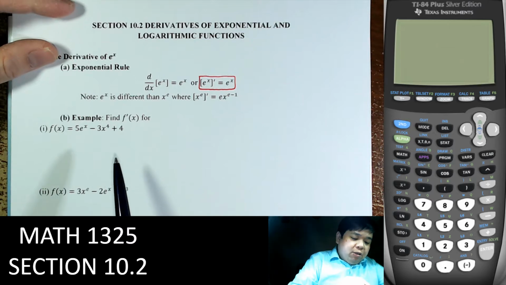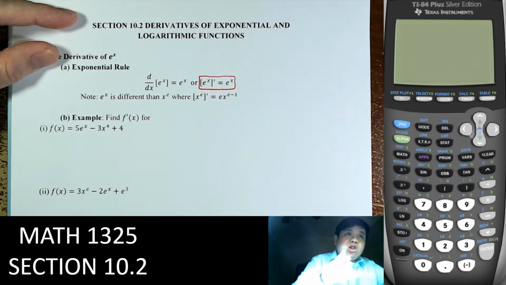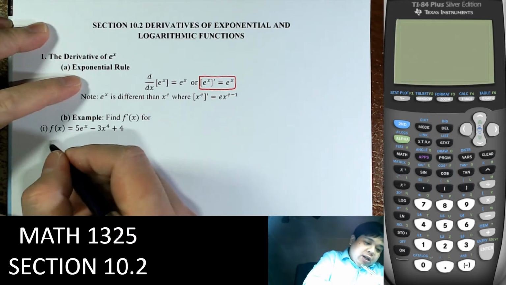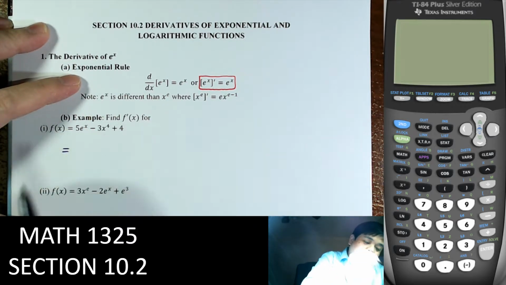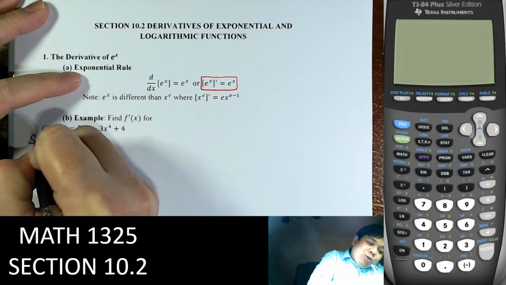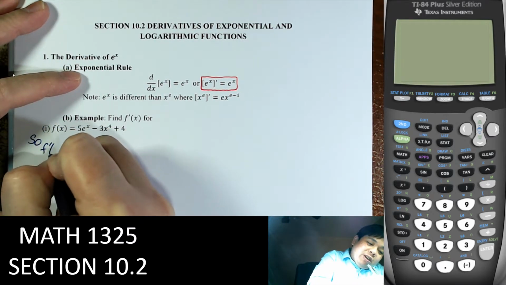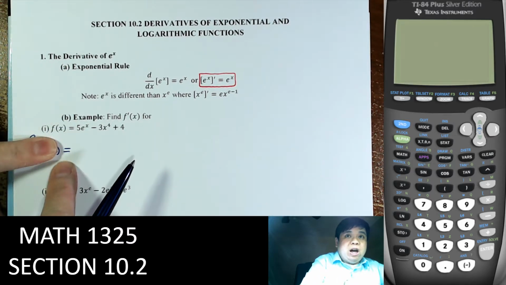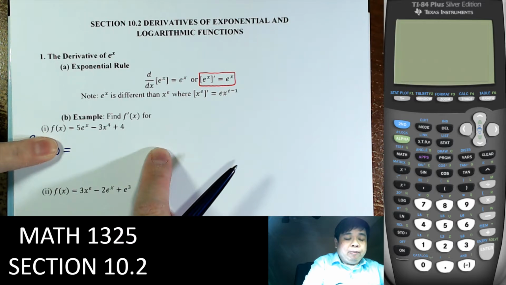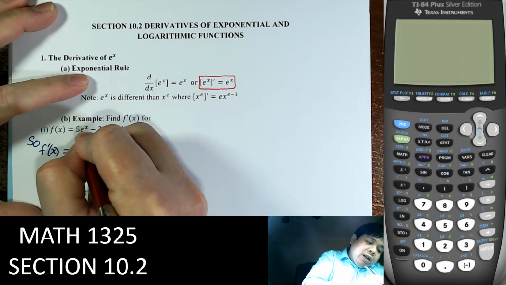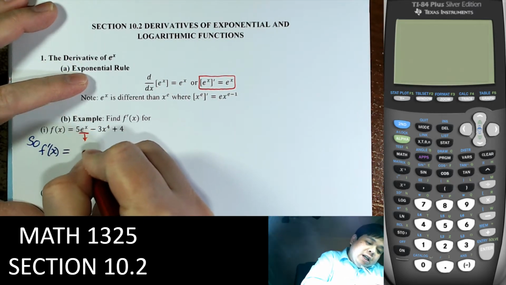That's why the derivative of this function here, f of x equal to that. Now let's take a look. We have the derivative of e. Okay, that's the very bad way to do it. So we have the function, and we say the derivative is equal to. It is not the function. If you write the function equal to that, then you write the derivative, it will be wrong. So we have something to signal that this is the derivative. So e to the x, the derivative of that is itself.